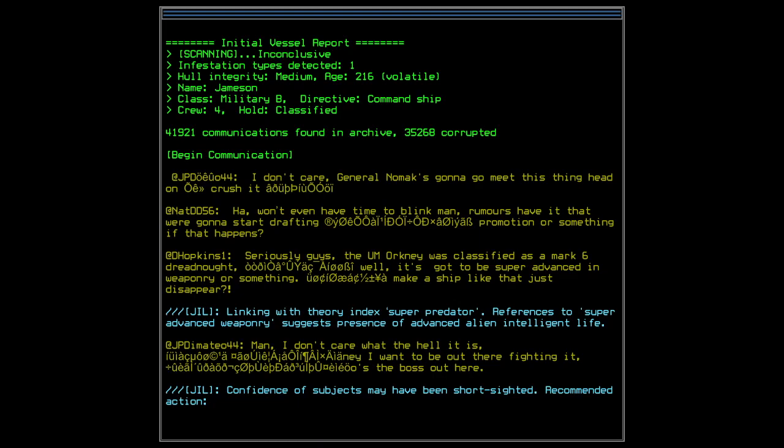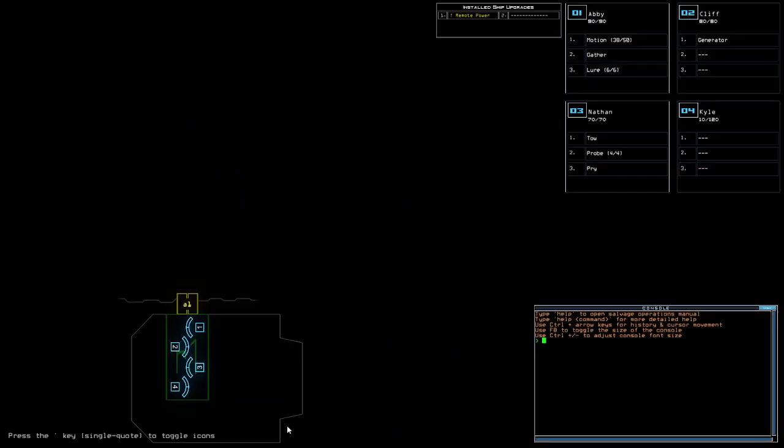General Nomak's gonna meet this thing head on. Blah, crush it. Ha, won't even have time to blink, man. Rumors have it that we're gonna start drafting for promotion. Or something, if that happens. We're going to start drafting. Seriously, guys, the UMRV was classified as a Mark 6 dreadnought. It's got to be a super advanced weaponry or something. What could make a ship like that disappear? Linking with theory, index, super predator. References to super advanced weaponry, advanced presence of advanced alien life. Huh. Man, I don't care what the hell it is. I want to be out there fighting it. Oh shit, the boss is here. Recommended action. Something.